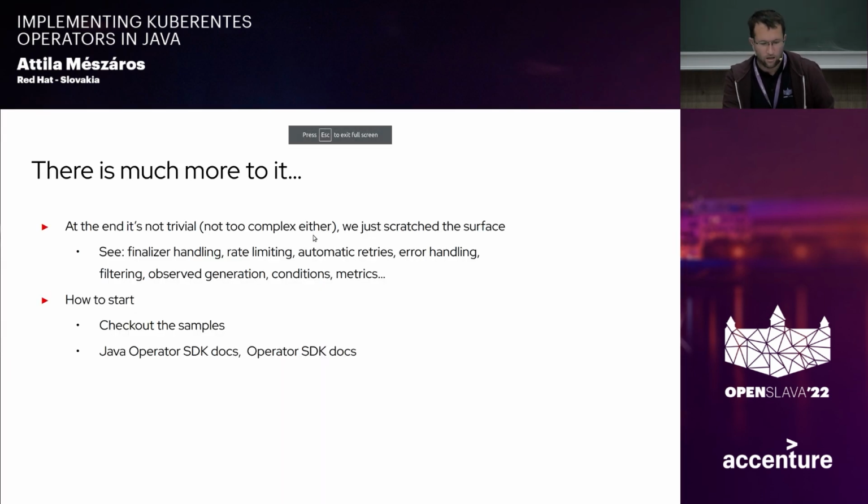Okay. So this is what I wanted to show code-wise. There is much more to it. This is the fundamental pattern to these operators, but there are common sub-problems like rate limiting, how finalizers (if you are ever in Kubernetes), metrics, and other notions are handled. That's usually just a configuration or implementing another interface in Java. And if you're interested, just check out the samples, the docs, and also the Go Operator SDK has very good docs too, on how to run your service on Kubernetes, especially if you are a Java developer.